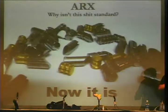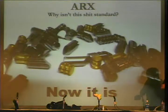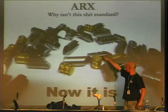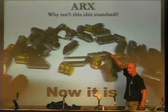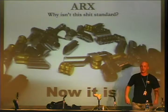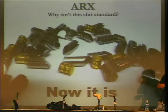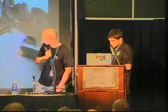This is ARX. The question that we were asking ourselves is, why isn't this standard? You can see there's some really neat pins here. I'm going to point out one that I really enjoy. See right here, the groove? It's closed off at the top and the bottom. How are you going to hook into that? You're not. ARX is basically a smattering of random extra security features for the pins that makes decoding and picking much more difficult and makes my tool ineffective, and others like it.